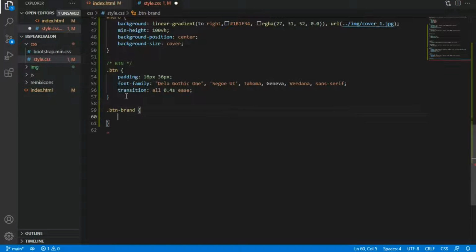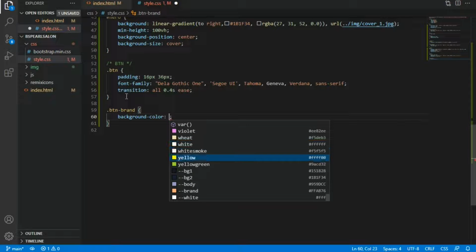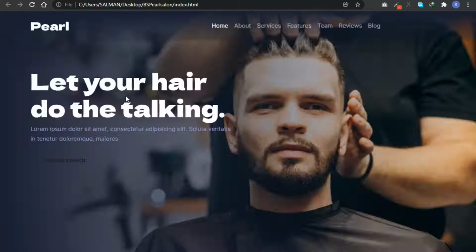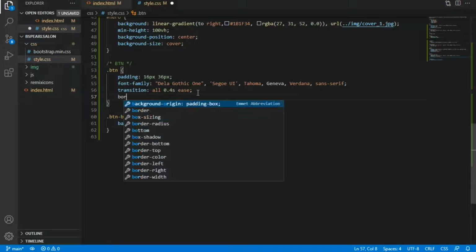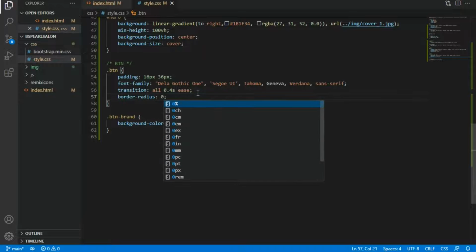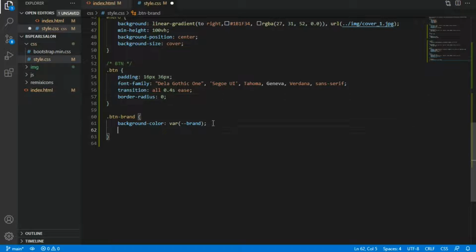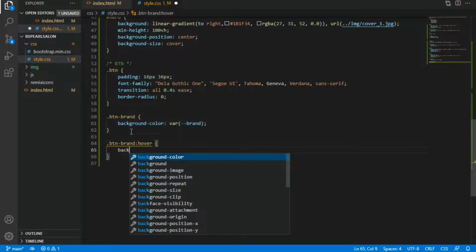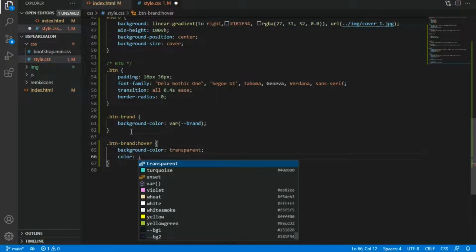Button brand first. I'm gonna give a background color. It's going to be the brand color. Okay, and for all the buttons, I don't want the border radius, so I'm gonna set the radius property to 0. Okay, and on hover I want to change the background color. Button brand on hover, background color will be transparent, and the text color is going to be the brand color.